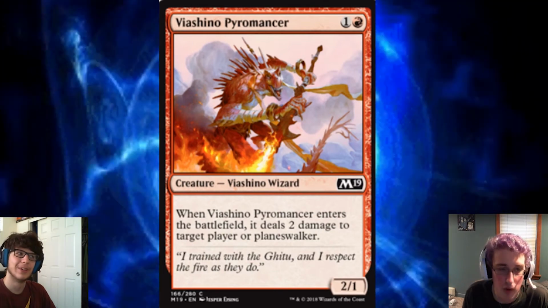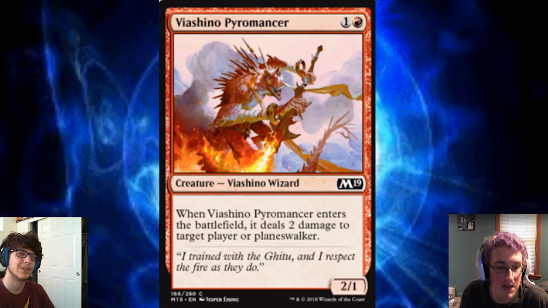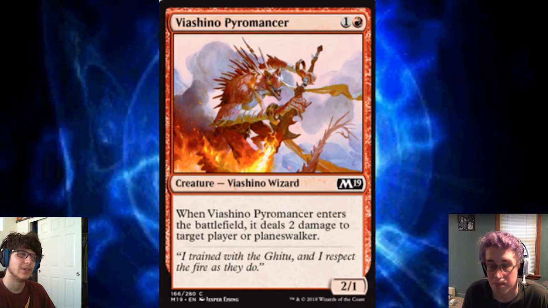Viashino Pyromancer. 1 in a red for a 2/1, so it's a piker. Creature Viashino Wizard. Okay, what are the Viashino? Anyway, when Viashino Pyromancer enters the battlefield, it deals 2 damage to target player or planeswalker. I'd say this is fine. This is a good card. It's a 2/1 that shocks them.